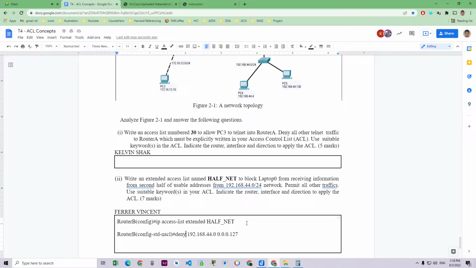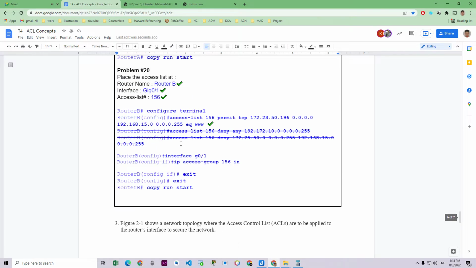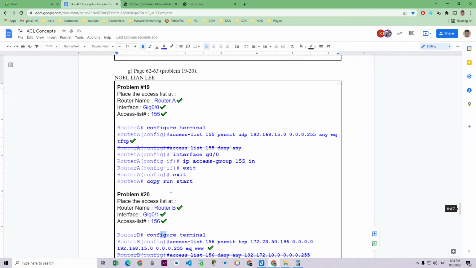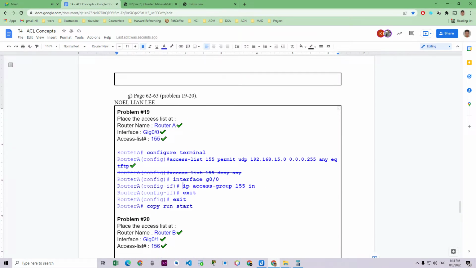That means you allow any of the don't care is ones, right? The mismatch is 0. So this one don't care. You're saying this octet don't care, we can match any. I don't understand. Why do you put 255 here in the third octet?